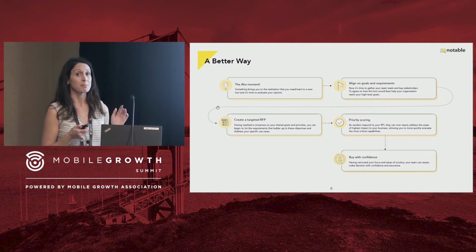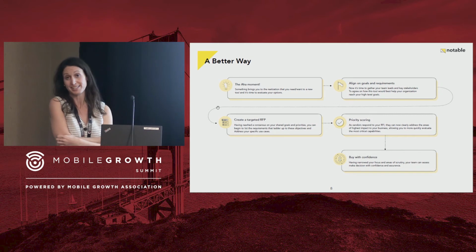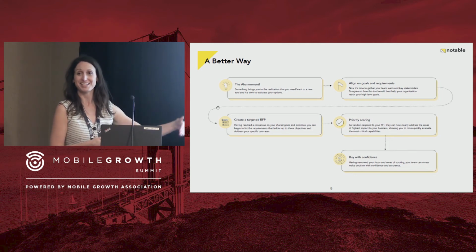And truly, this is something that with our clients, we achieve. I time box it in 2 weeks, but my experience of buying software and from talking to a lot of companies is that it's very typical that this process takes 6 months. And often it's because those of us who are tasked with buying the tools have a day job that we're dealing with. So this is something that's in excess.